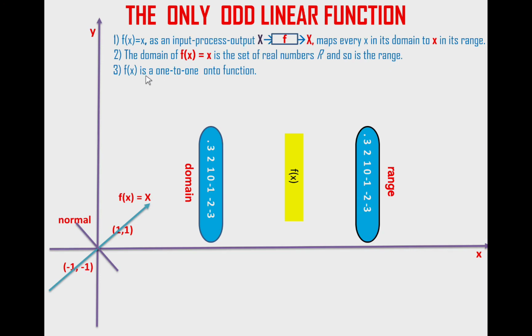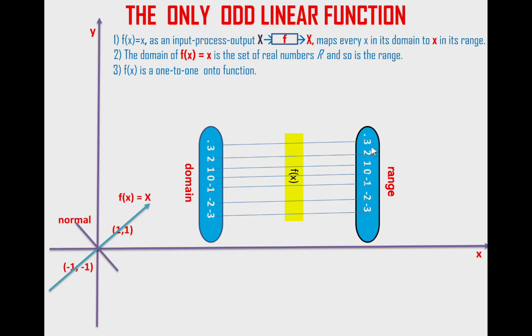The function f of x has two properties. It is 1-to-1 and it's onto. Let's go ahead and do the mapping. These are just representatives of the x-axis, which is the domain, and these are representatives of the y-axis, which is the range. We chose the same representatives because f of x equals x, so we have to choose the same representatives. That means both the domain and the range will have the same number of elements. So let's take a look at the map. We will see that 3 is mapped by the function to 3, 2 from the domain is mapped by the function to 2, and so on.